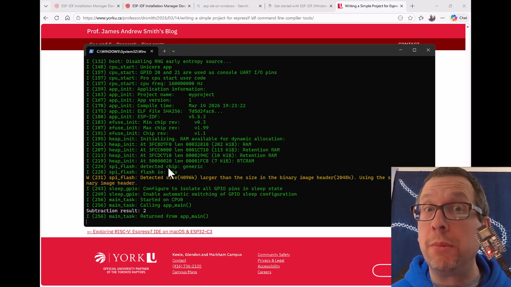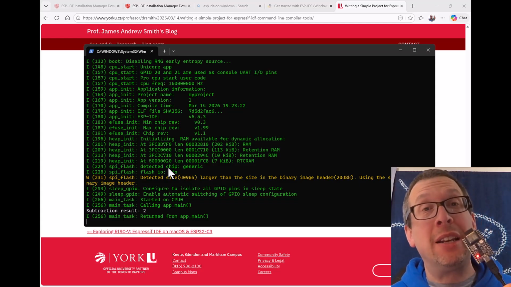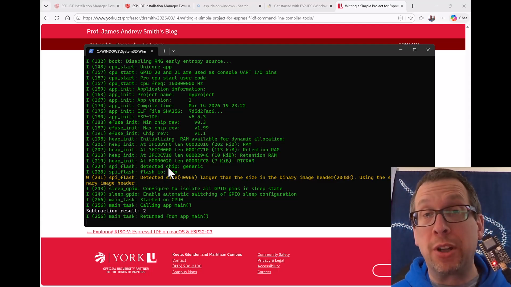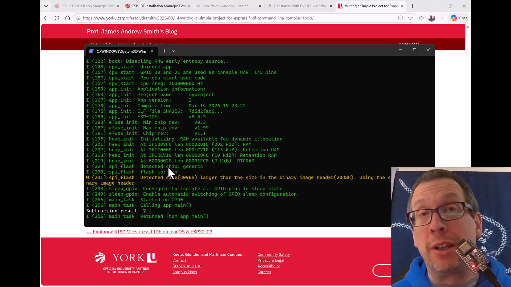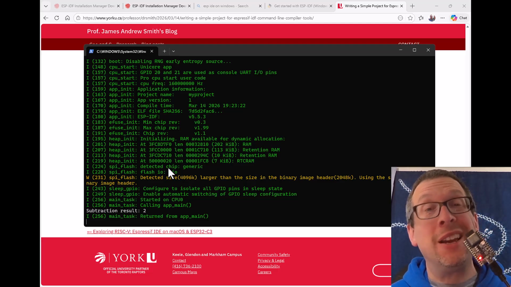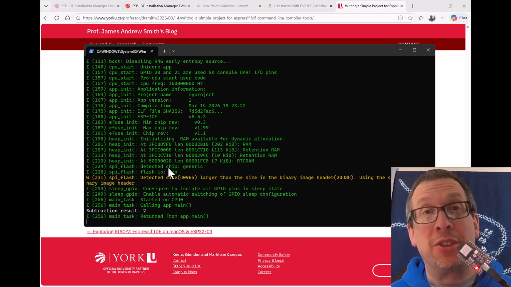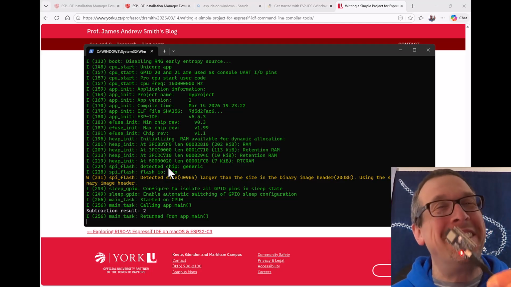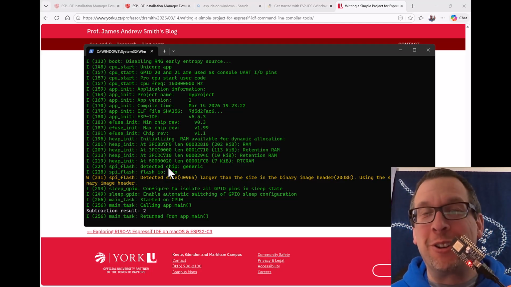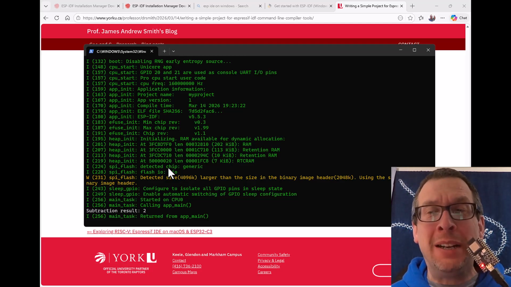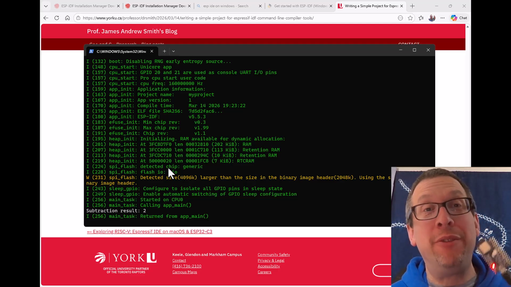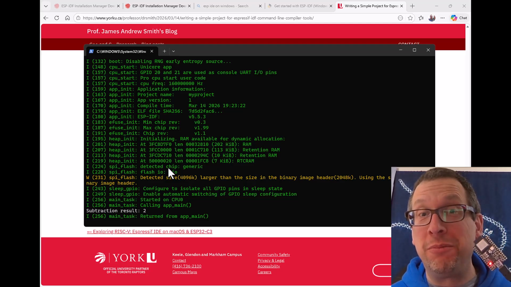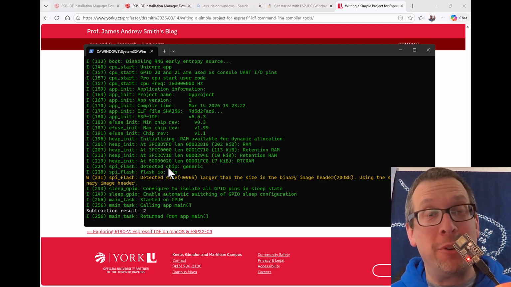So this worked. Excellent. So now we can use the IDF tool from within Windows if you have a Windows computer. You can install it. And yeah, you could also install a graphical user interface if you wish, the IDE, but that'll be outside the scope of this particular video. This has taken a total of 42 minutes to get done. The download and install took a long time on my little tablet here. But you see, for Windows 11, we can have a working command line compiler and flash writer tool for the board.